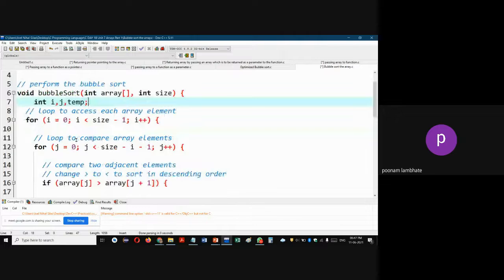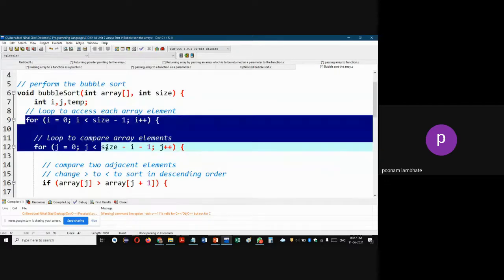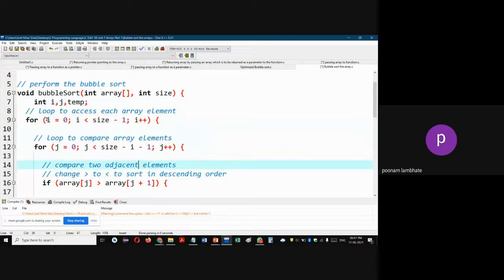Now, we will be using two loops, either while loop or for loop. You can use for and while, any combination, but you must use two loops. The conditions of these loops are controlled by variable i and variable j. i is equal to 0, j is equal to 0 in the two for loops. Now the termination condition for the outer for loop is size minus 1. As we know, size is the total number of elements in the array. Since there are 5 elements, the size is equal to 5, and the index goes from 0 to 4, that is 5 minus 1. That is why I have done size minus 1.